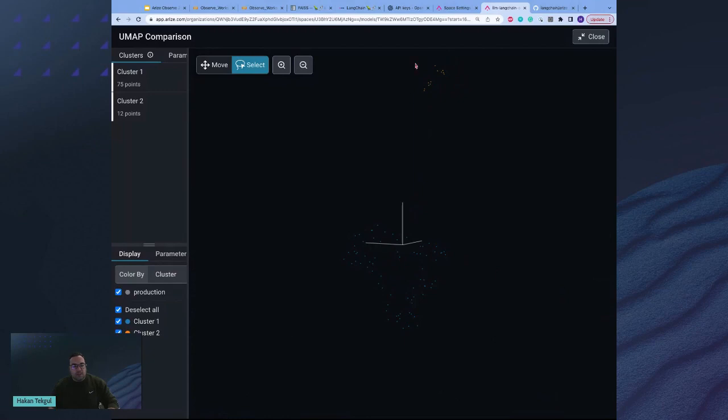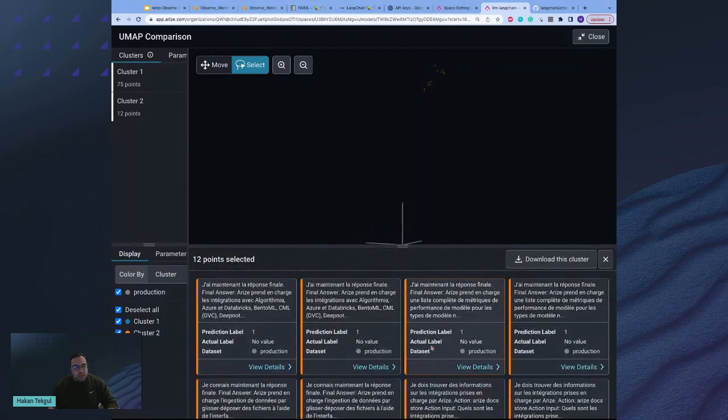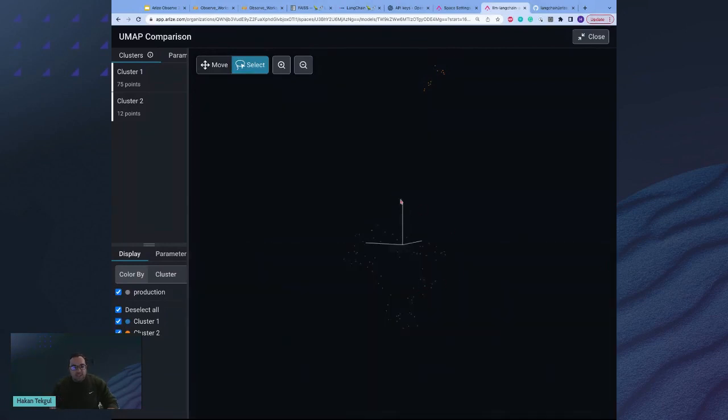The other one is a cluster that's far away. So let's check out what this looks like. Interestingly enough, you can see that it's in a completely different language, but it's still about Arize. I still see the keyword Arize, but this is in French. So some users ask questions in French about Arize, but the agent still went into the Arize documentation, found the right answer, and provided me a response. And this is my French response. So even if it's in a different language, it's still answered.